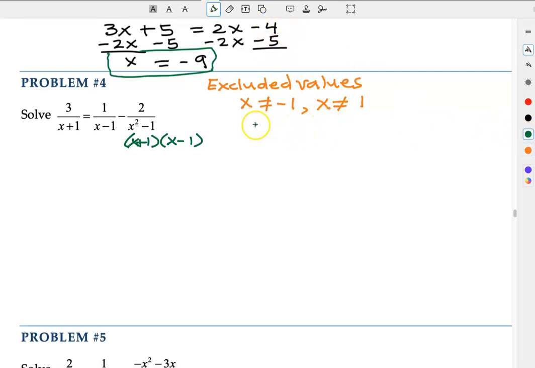All right, so what would our LCD be on this? It would be both x minus 1 and x plus 1. All right, so if I started with that, because I said that's one of my denominators, and so I have to have that. And then I look at these other two and say, oh yeah, they're already contained in there, so I am good. That means that is done. Okay, so that's my LCD that I'm multiplying by this time. So again, I'm just going to rewrite it down here so it's a little bit easier, hopefully.